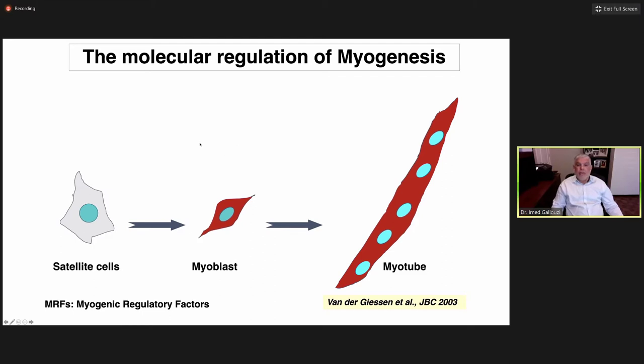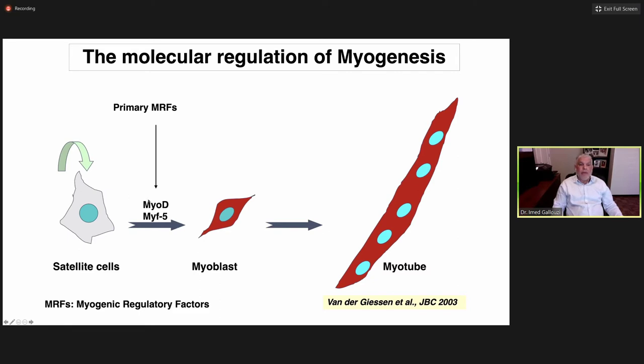As you know, muscle fiber formation is a vital process that is required to build muscles during embryogenesis, and more importantly, or as importantly, to regenerate muscle in response to various injury. And we have injury all the time, including when we exercise, micro injury, as you know. So muscle fiber formation starts with satellite cells that are found dormant in between our fibers. And as soon as, for example, we have an injury, muscle satellite cells start dividing to produce what we call myoblasts. And myoblasts will fuse and give rise to muscle fibers.